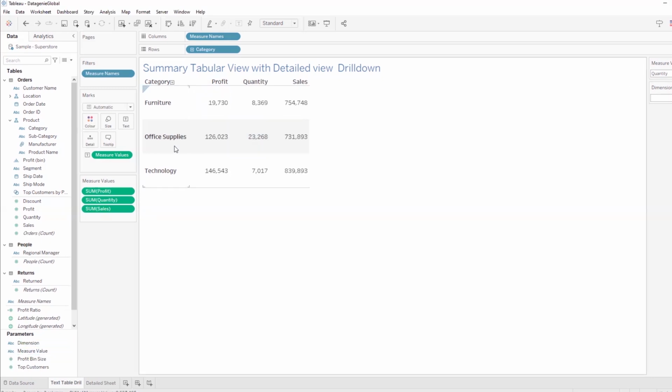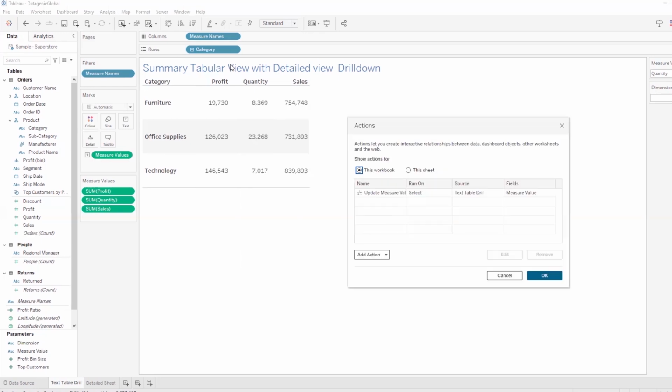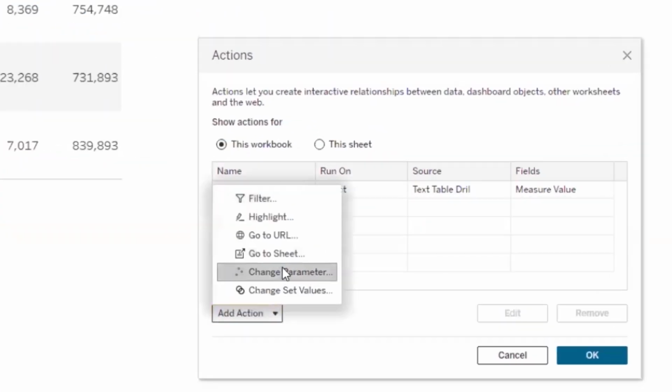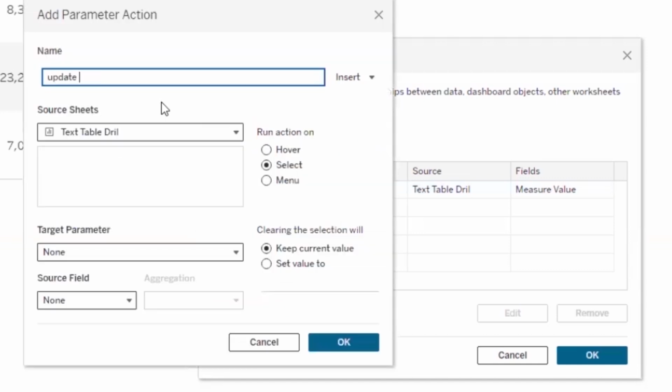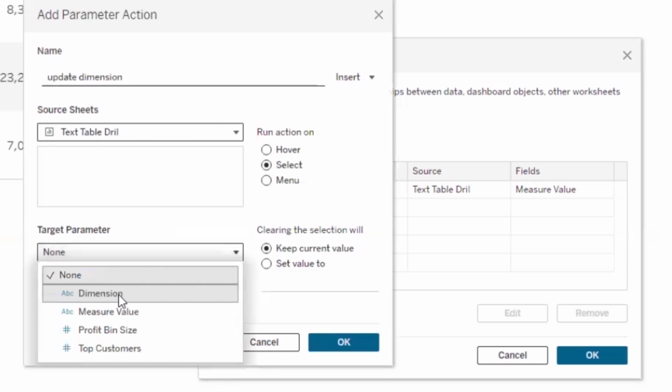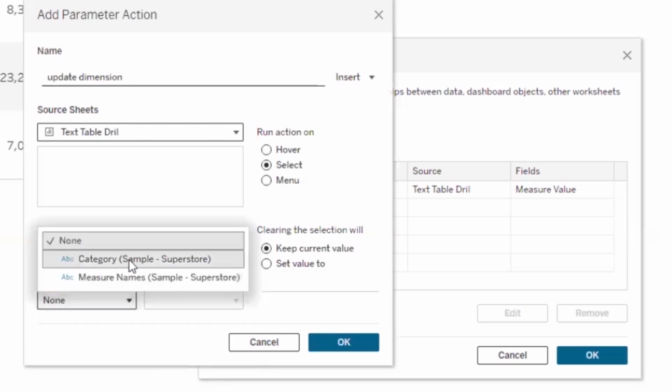Let's create an action to pick up the dimension value too. We have currently picked up the measure value, and if we are able to pick the dimension value, then we will be able to pinpoint this value and get a detailed report. So again, we are going to update the dimension. The name will be update dimension, the target would be the dimension parameter, and the source field is category.